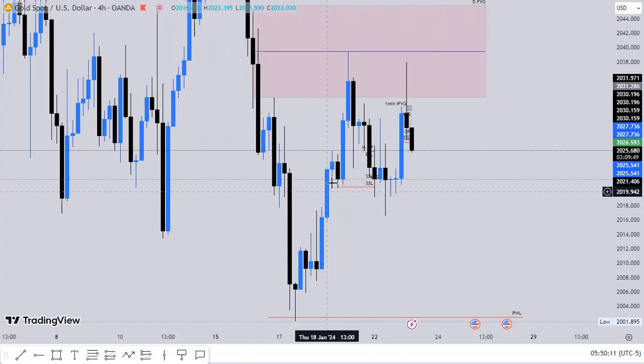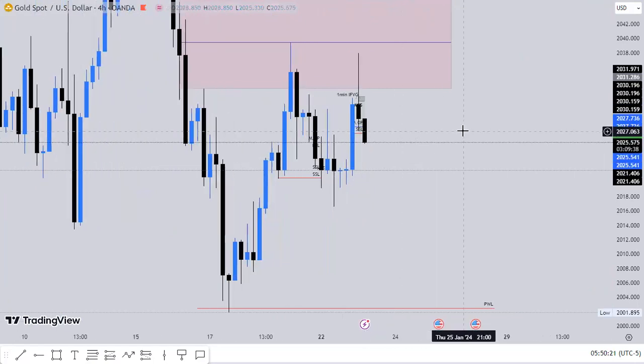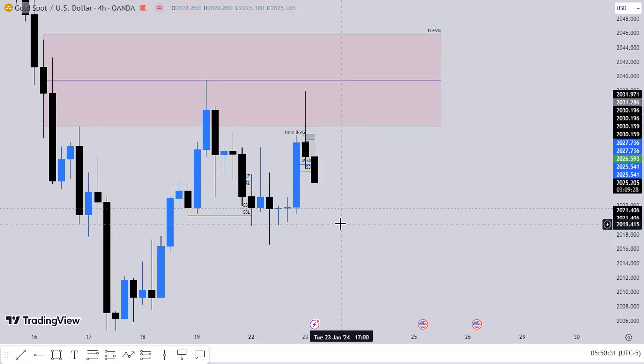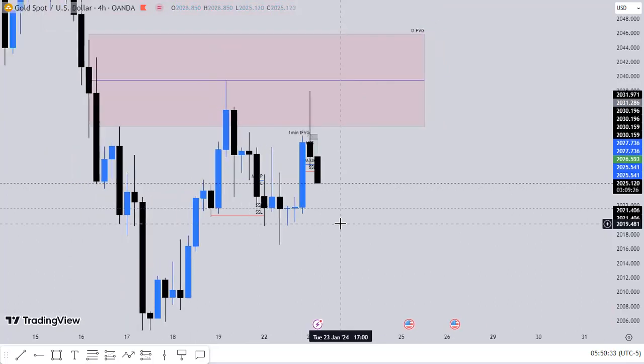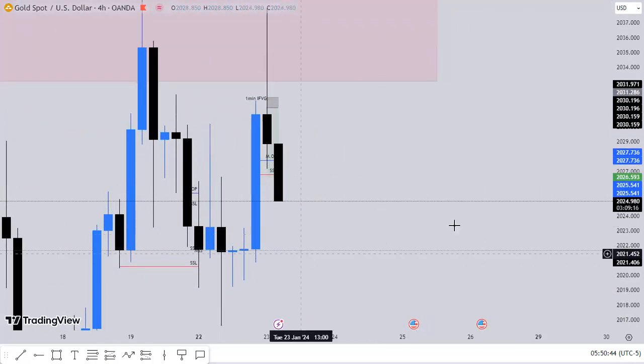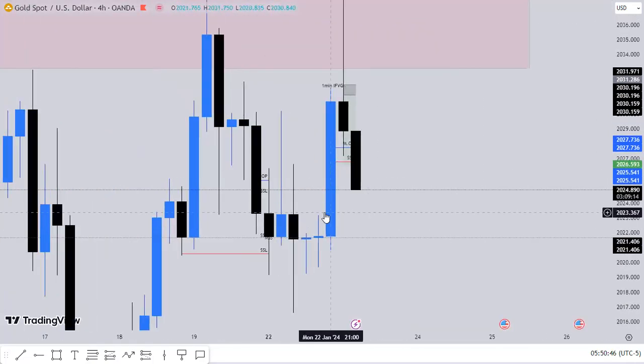Okay, so we have a fair value gap. Price dug to it. Look at how the candles are respecting the fair value gap. But in this upward move, look at the sell side liquidity on the gold here. So price will take it, and price can easily use this fair value gap and close above it. So the most important level that I will watch is this fair value gap.